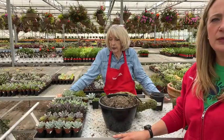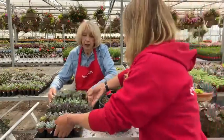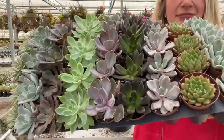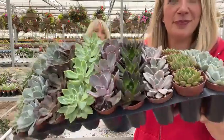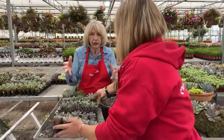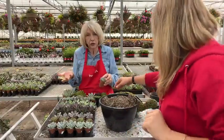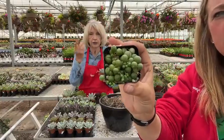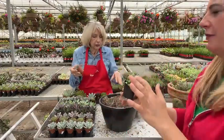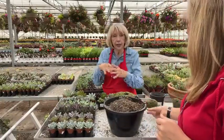This is the hardest part — there are seven openings and we probably have three thousand succulents available. You could fill a turtle with all one kind of succulent, or you could have all seven be different, like a little mosaic. These are all priced at $2.99. If you choose a plant that costs more than that, it's just an upgrade — the little string of pearls is $3.49, so it's like a 50-cent upgrade. I love this one for the tail.